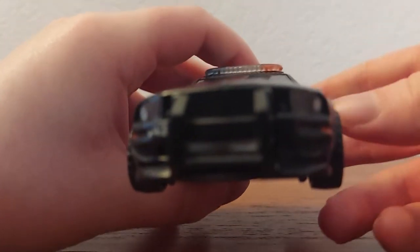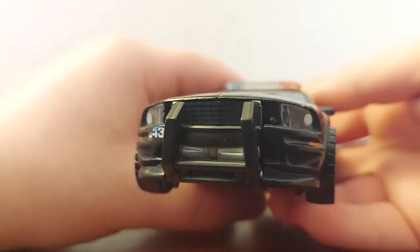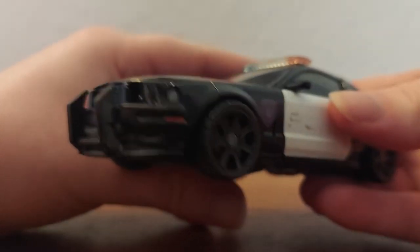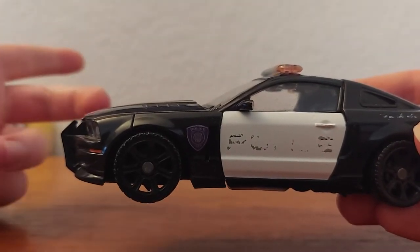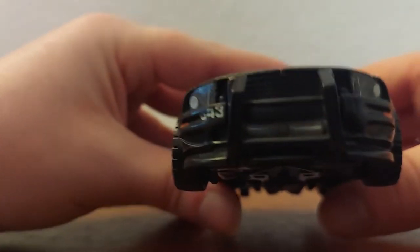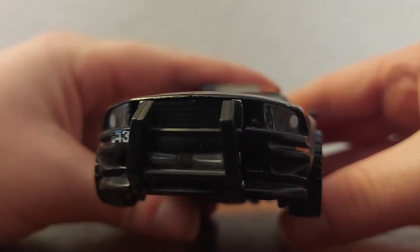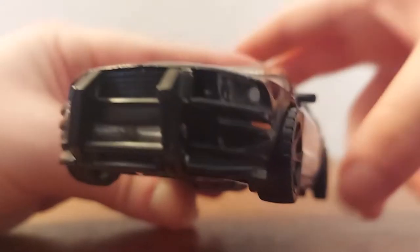Anyways, here we have Barricade and his police car goodness, which I do believe he was supposed to be a Mustang, wasn't he? I don't know. I have no idea. I think he is. Anyways, here's the front, the headlights, a bit of orange there, and on the other side, you have 643.